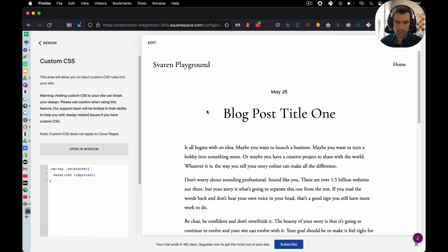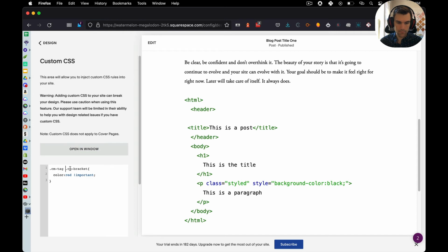And if I refresh this page, does it change that? Oh, there we go. So you've got to call them out one by one. What was the other one? CM bracket. If I say color dark red, is that one that we can call out? Probably not. Let's say, I don't know, black. Yep, I've got to put an important on there. Okay, so you see how that changes the bracket color there.